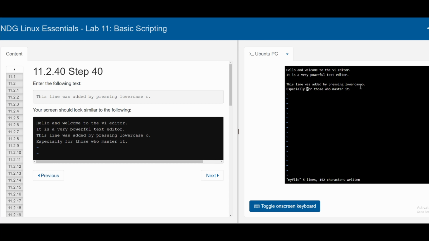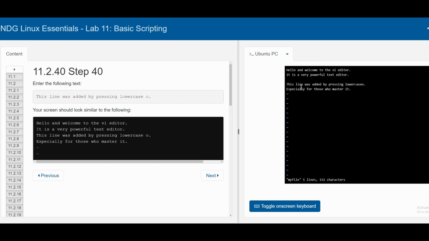So I've done that, but I've made a few errors, and I did a :w to save it. If I wanted to actually exit this, I would do a :q! and this will quit. If I go back into my file, I can see that I have this line right here, which I don't want, and then I have this in here, which I don't want also. I don't want these two words together.